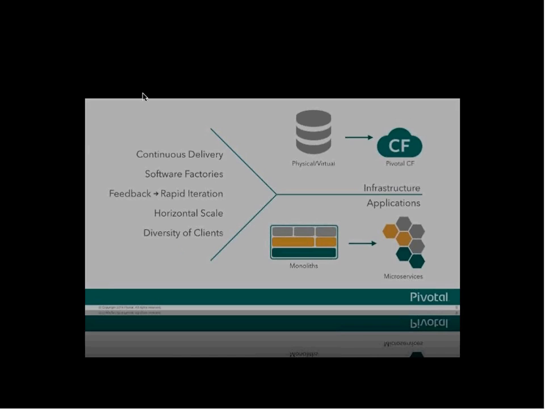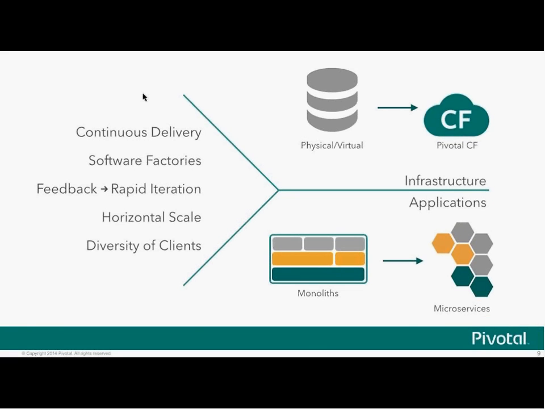So you take kind of all of these factors and you pour them into a funnel, and you have a couple of things come out. On the top, we have this infrastructure change. So I think most of us recognize that we have not usually deployed to physical architecture for a while. We've gone down this virtualization journey, and some of us have gone down the journey of moving that into a public cloud.